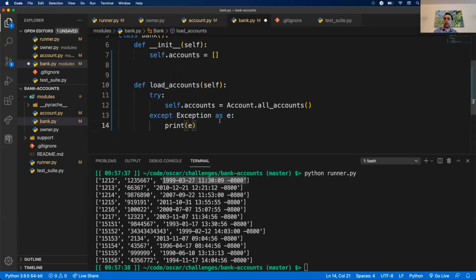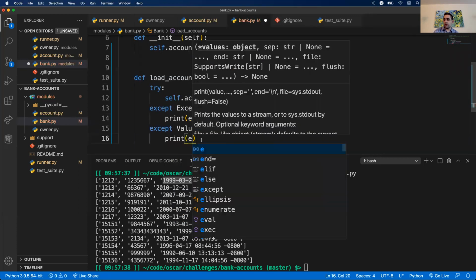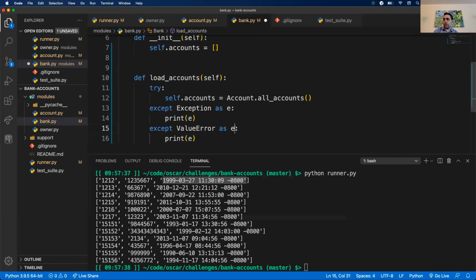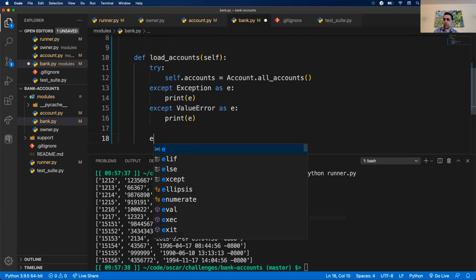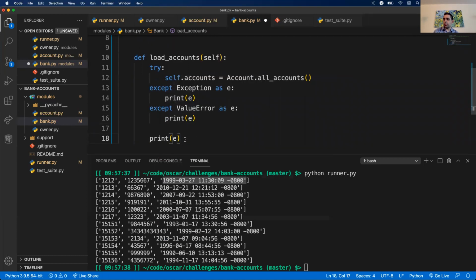It's kind of creating a local variable. So this e can only be used in this block here. So if I create another except ValueError as e, this e is going to be only local to this block right here. So again, it's only going to exist in this block. If I try to use e down here, I don't think that should be allowed. But maybe I could be wrong.